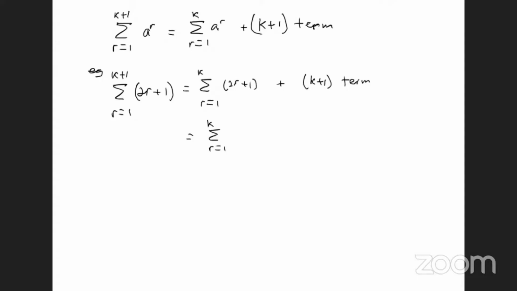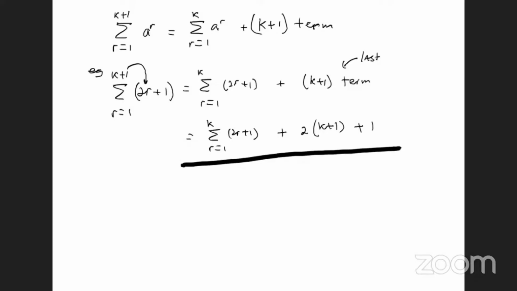So what is the K plus 1 term? The K plus 1 term, this is the last term, right? How do I get the last term? Real simple. Just take K plus 1 and put it in there. Just like how you put R as 1 and R as 2 and R as 3 and so on, all you're going to do is put K plus 1 in that formula, wherever you have R. So it will be 2 by K plus 1 plus 1. Then you simplify that out. This is what you're going to need in PMIs. So whenever you sum those two, you get the sum of the K plus 1 term.